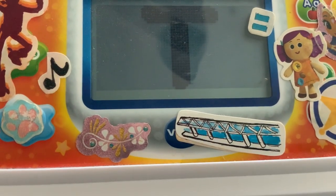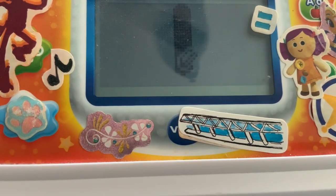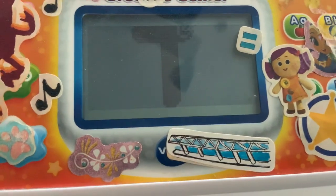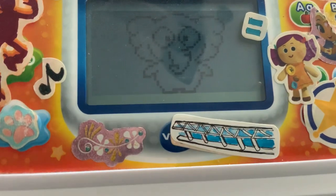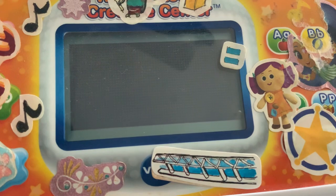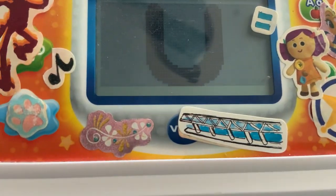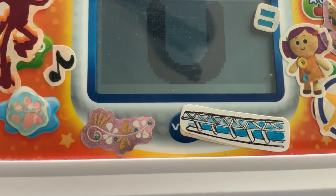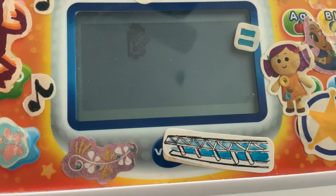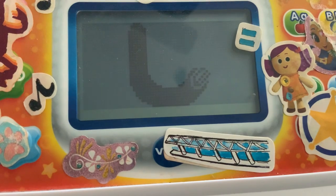Now, make it go on the top. Press it down. Press on. Learn how to write it. Start here and go ahead. Upside down and straight up.